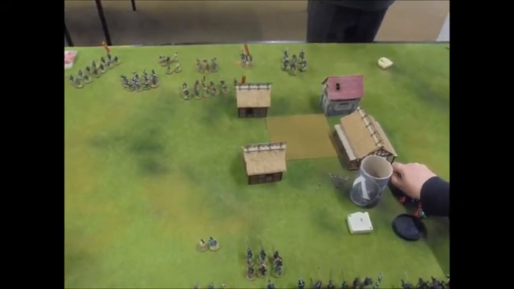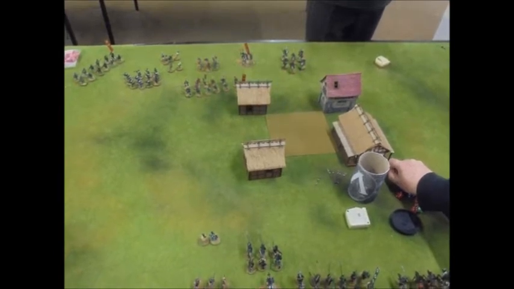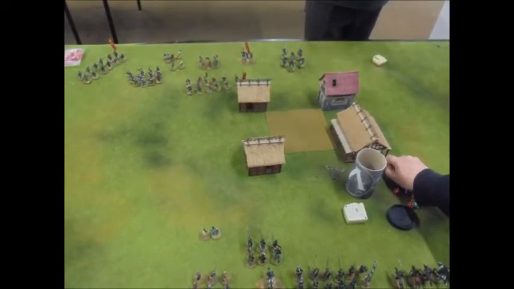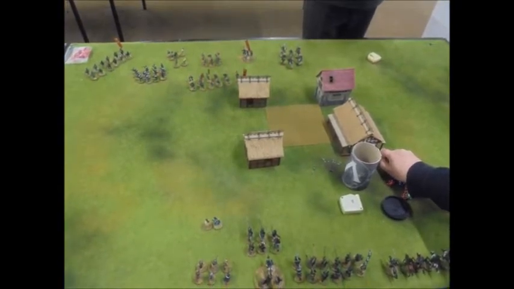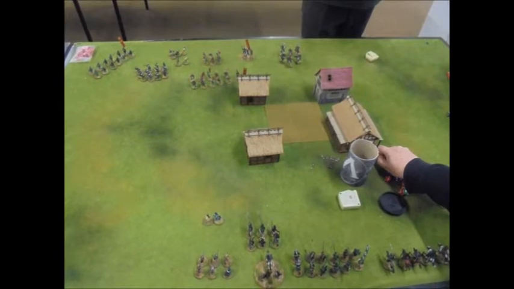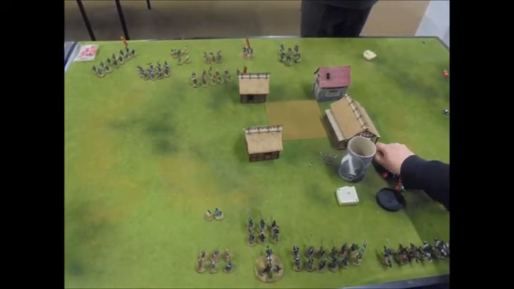4 buildings in the 4 corners. 1 army coming from the right, the attackers. Defenders coming on from the left. The figures are just on the table so we can see what we've got. We've given both sides the same army, and I'll run through that in a second as well. It's the usual 24 points, near enough.